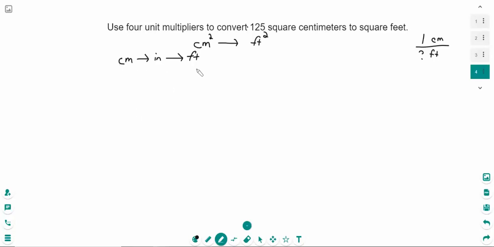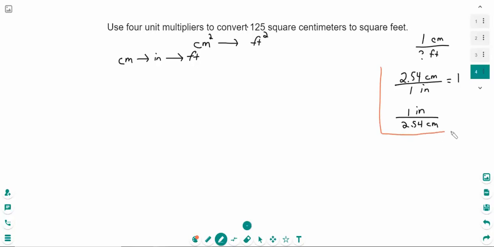So if we start centimeters to inches, we might think, okay, well, here we go. I do know that 2.54 centimeters are equal to 1 inch. So I can write this unit multiplier, 2.54 centimeters on top and 1 inch on the bottom. Now remember, this has to equal 1, so always double check yourself. Is this the same in the numerator as in the denominator? It sure is. It would be equal to 1, so that is a correct unit multiplier. Now we can always reverse these and write it the other way around: 1 inch over 2.54 centimeters. That would also be a unit multiplier. All right. So that would be getting us from the centimeters to the inches.